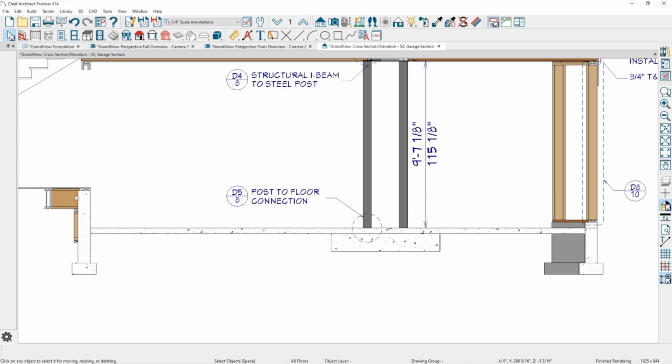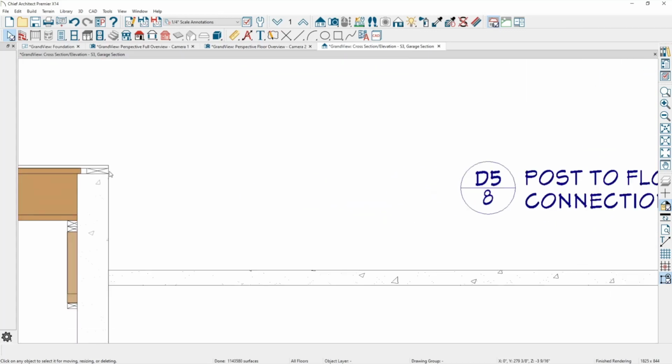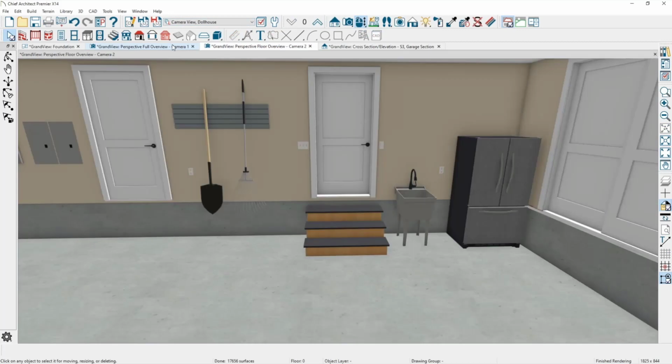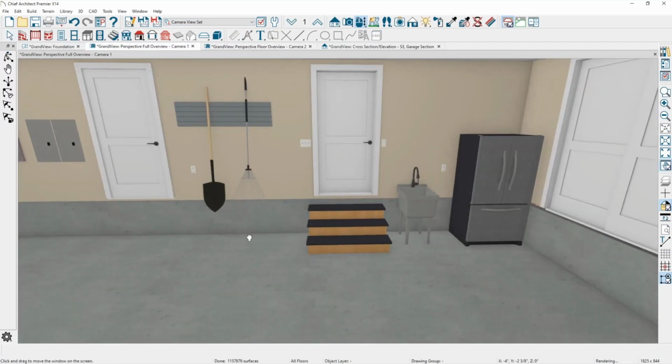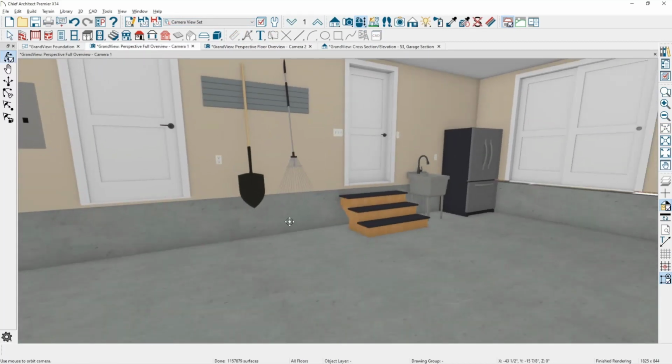You don't want to see the stem wall inside the garage when you're in it? That's correct. That's exactly what I have. If you go into the 3D view again, you see the concrete stem underneath the doors and all around. That's exactly what I'm looking at, and I don't want to see that in the garage or in the new addition. So you want the sheetrock to come all the way down? Yep. And I want room moldings.